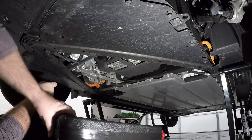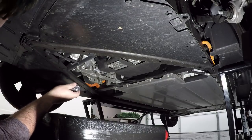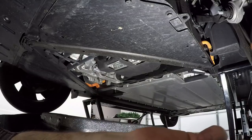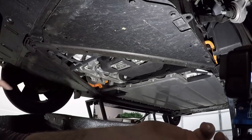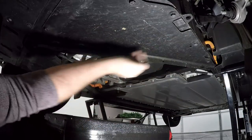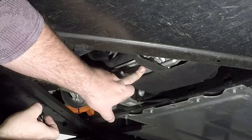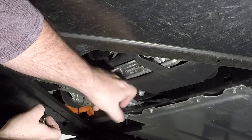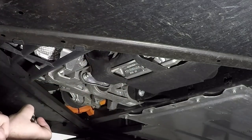We're all set up in here. I've got the drain pan, I've got my little catch mat. Underneath where we are, I'm right here — this is the back of the vehicle. We're basically in between the rear wheels, almost at the center point. Pretty much under the rear axle completely is where you're going to find your drain plug, and that's the reservoir, and then this is the filter area.